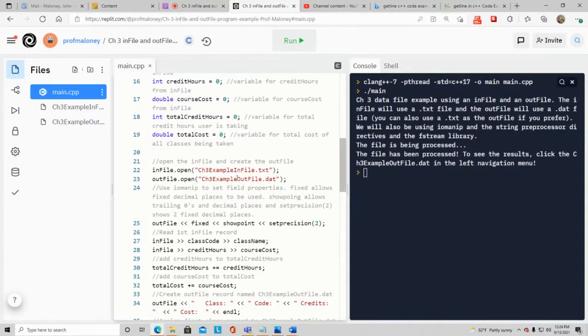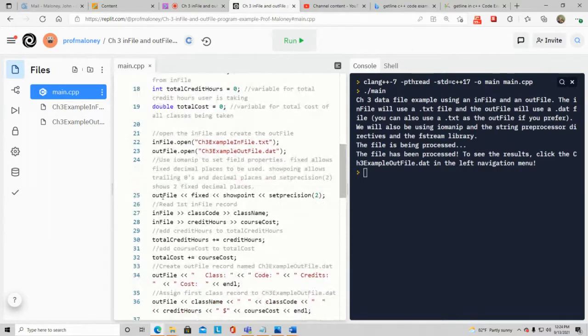All right. Okay. And let me show you one more time the iomanip. So outFile is just what we're wanting to apply the iomanip fixed, the iomanip show point, and the iomanip set precision 4.